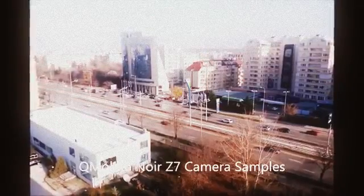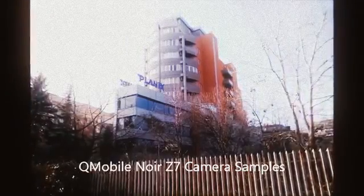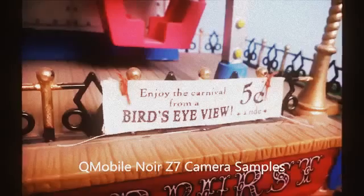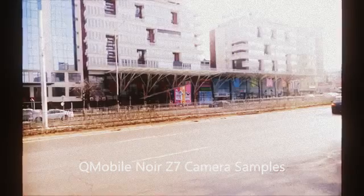And, for the most part, it sounds pretty good on paper: an octa-core processor that's known to behave, a Super AMOLED screen, a high-res selfie camera, and Android KitKat right out of the box. A solid checklist for a mid-range device. The Noir Z7 performance as we measured it turned out acceptable but hardly a match for the looks. We soon found a single gig of RAM was doing the MediaTek MT6592 chipset and its octa-core processor no favor, even with all the management tools and KitKat optimizations available.